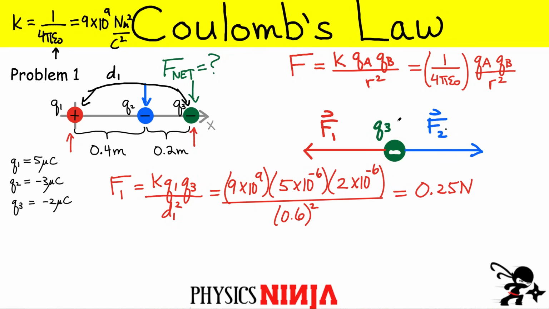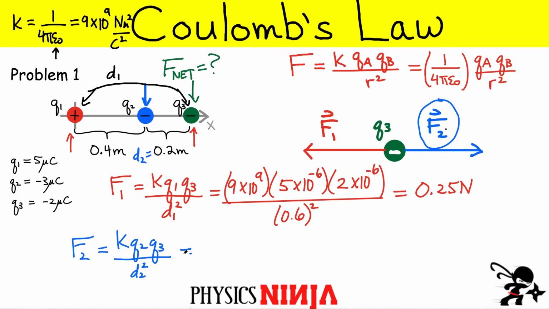All right, now we have to find the magnitude of this other force. So let's go ahead and we're going to apply Coulomb's law yet again. So again, now in this case, it's K. The two charges interacting now are Q2 and Q3, Q2, Q3, and now it's going to be divided by a different distance, right? The distance is much smaller, so we're going to call this D2. So D2, and I have to square that value.